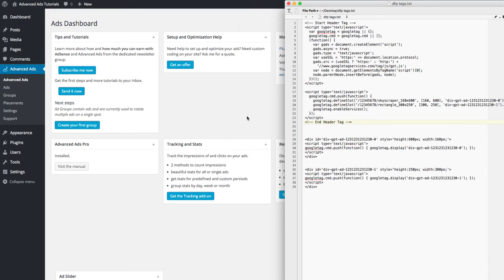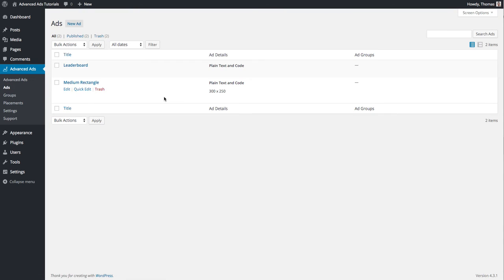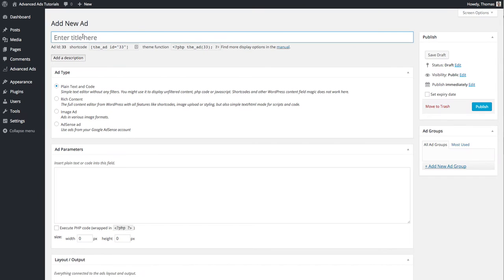Okay, in order to set up DFP, we need to create at least two ad units. So the first is for the header tag, and the second is for each of these ads. So let's go to Advanced Ads, create a new ad, and I will call mine DFP ad.